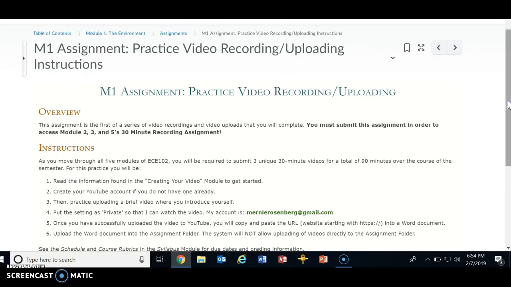If you feel like you are really advanced at this, go ahead and upload a real quick video just to make sure that everything in D2L is in sync with what you do. Then I will send you a little comment saying, thanks, I received your video and you look like you're good to go. This does not have to be lengthy. You can do 30 seconds, you can do 5 minutes, whatever you want to share with me. You can use your practice video to do that, or simply say, testing, testing, 1, 2, 3. Just want to make sure that my videos are working, and that's it.